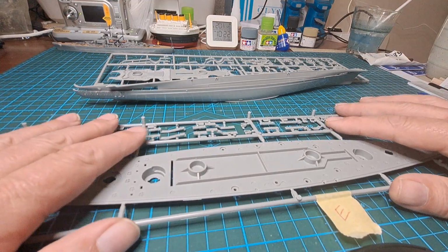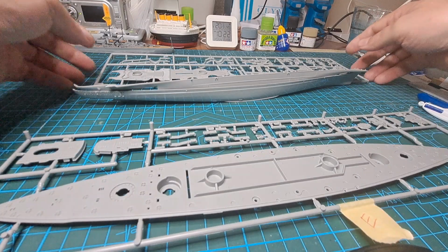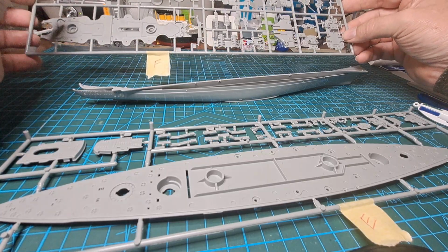I will say though, I can already feel that the plastic is different. It's quite a different mould set to the other one. Some of the moulds on the other one were not the best. There seems to be a whole lot more detail in these sprues.